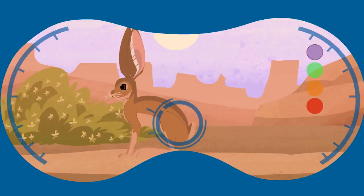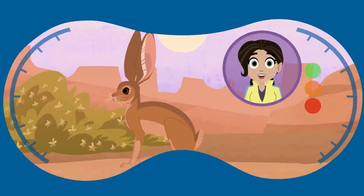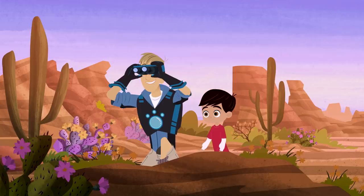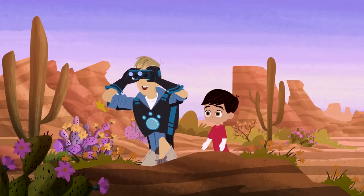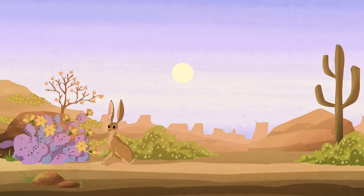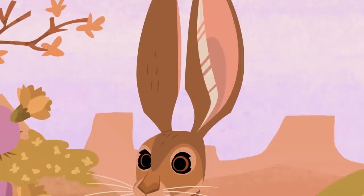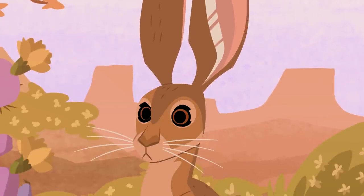And the fastest! Aviva, I found a jackrabbit! It's huge! Fantástico! Look at those ears! I'm looking! He uses those ears for hearing danger in any direction. Whoa, I think he hears something. Look how he stays frozen! Only ears moving. Eyes on the side of his head, so he can see on both sides, in front and behind.